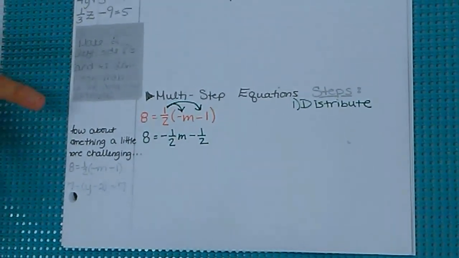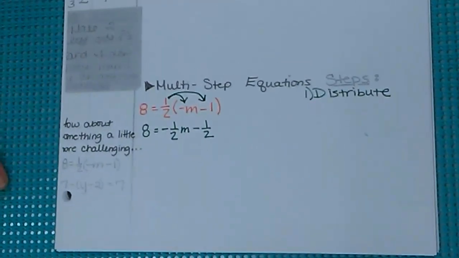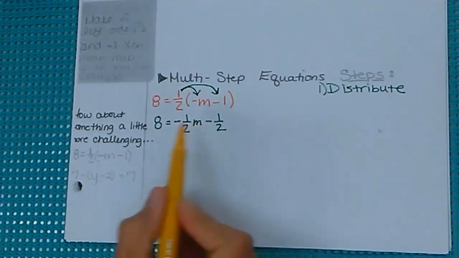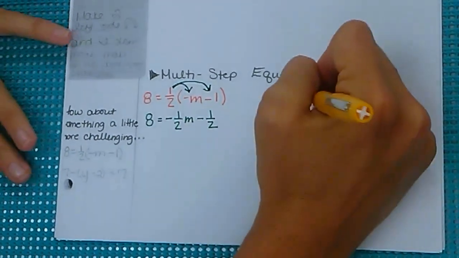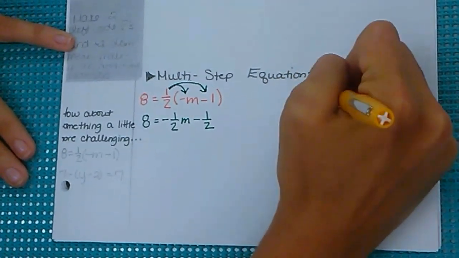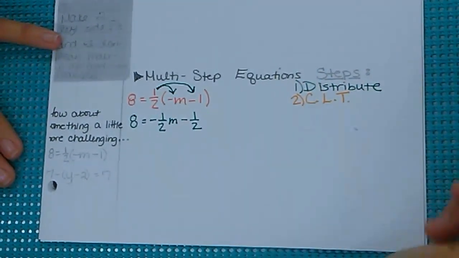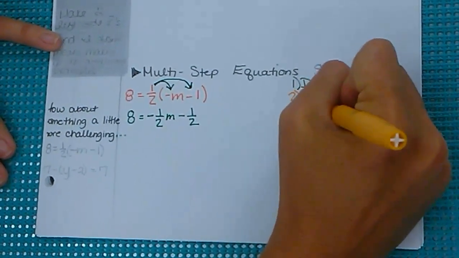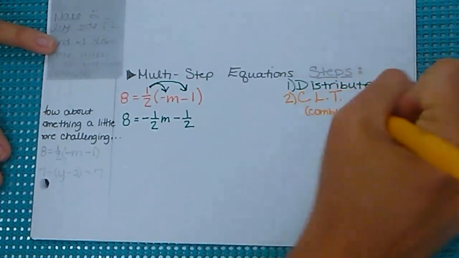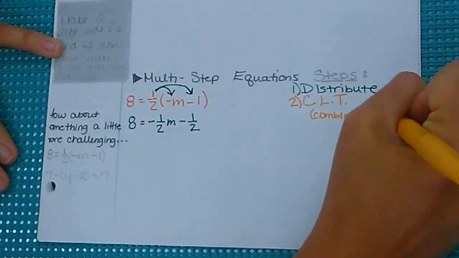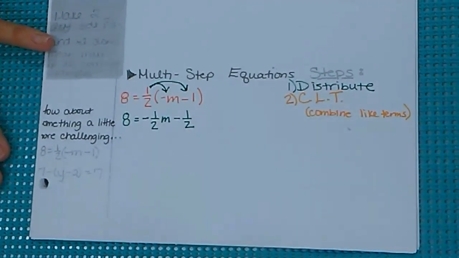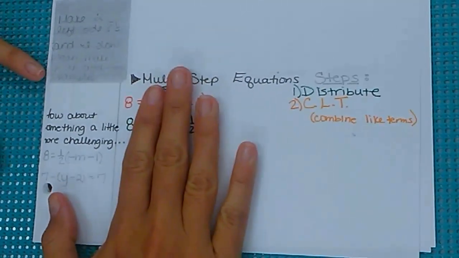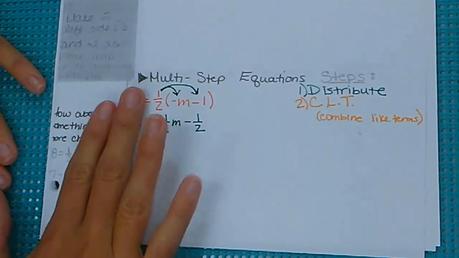All right, now what do you think we're going to do? Okay, once we've distributed, there isn't anything to do for this one, but the second thing you're always going to try is to combine like terms. And I will give you some examples where we have that, but I don't want to skip that step. So CLT, if you're not going to remember what that is, then just write combine like terms. Alrighty, so again, there's no like terms, and by that I mean look at the left side of the equation, so there's nothing. Look at the right side of the equation.